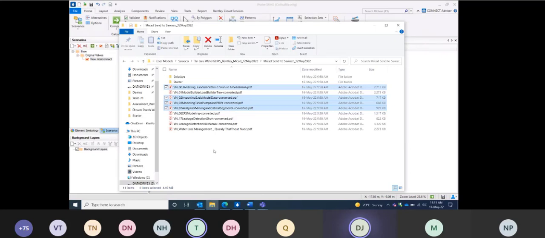of features in WaterGEMS, which of course you can see in the analysis tab. But criticality is one of the best, and the reason I think it's one of the best is because it's very, very simple and quick to use, but you also get a lot of fantastic information out of it. So if you have the valves in your network, in your GIS, or maybe already in your model, then all you really need to do is open up criticality and click compute. So it's very, very simple, and it takes no time at all. So that's why it's such a good feature, because there's very little setup and there's very little information required.